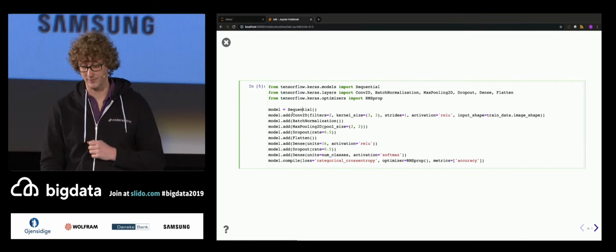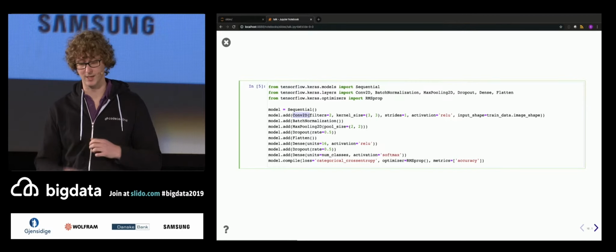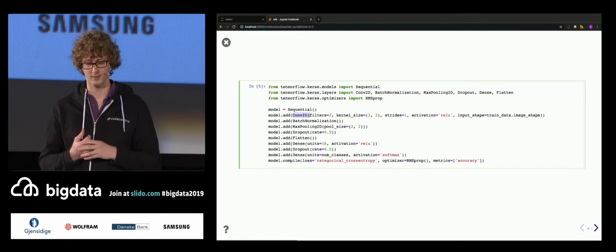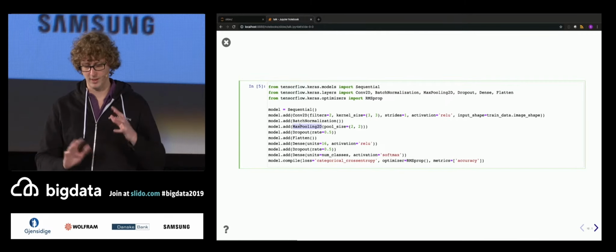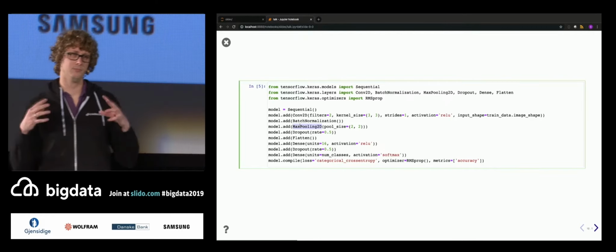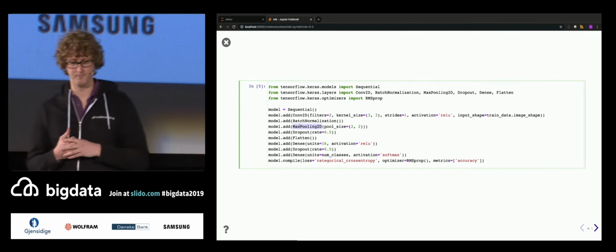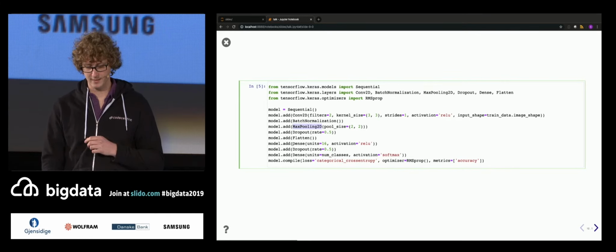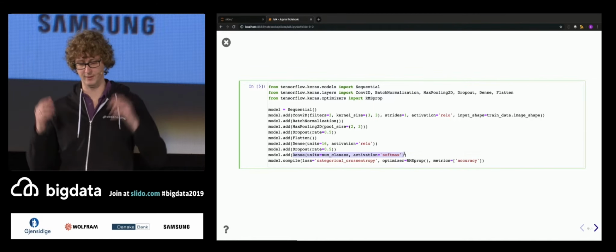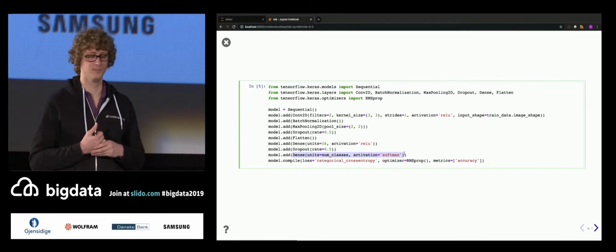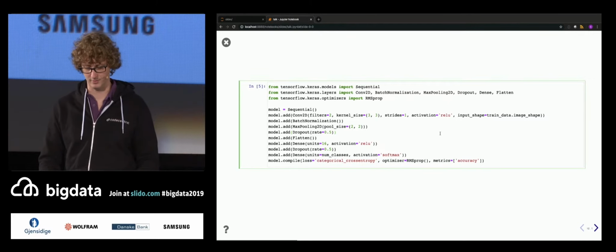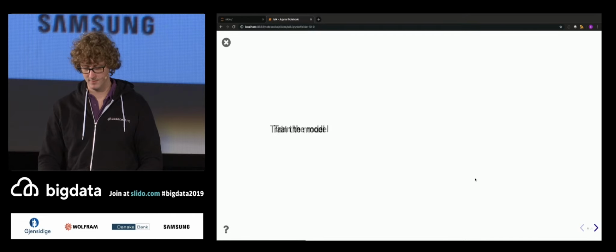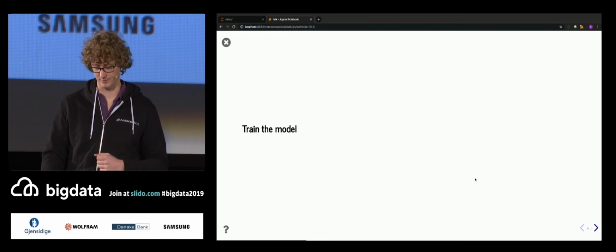So we are using a famous convolutional neural network. We have a convolutional layer, which is detecting features on the image automatically. We are using a pooling. Pooling just helps us to drill down the features and reduce the dimensions a little to make training faster. In the end, we use simple dense layers, which is basically a feed-forward neural network that helps us to classify what this is. Okay, that's a really simple neural network that we are using. And now we train it. Let's see how it works out.